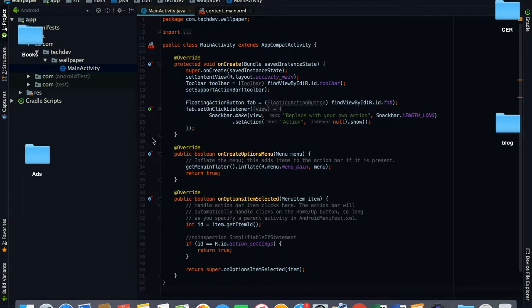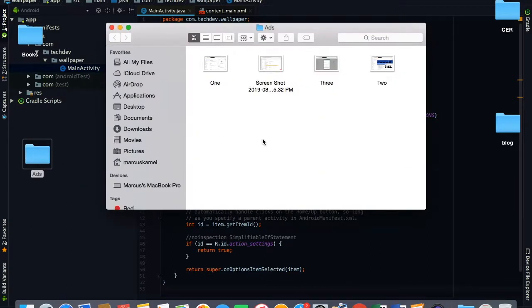Okay, right now we are in the PC. For this tutorial video I have taken some screenshots from my Blogger and AdSense accounts. All the screenshots I have saved in this folder, so let me open this folder. One thing I would like to suggest is that you follow this tutorial video properly so that you won't miss out anything in the future.